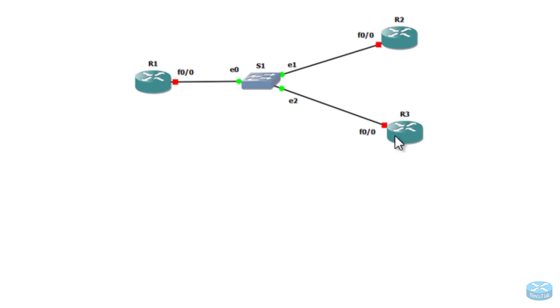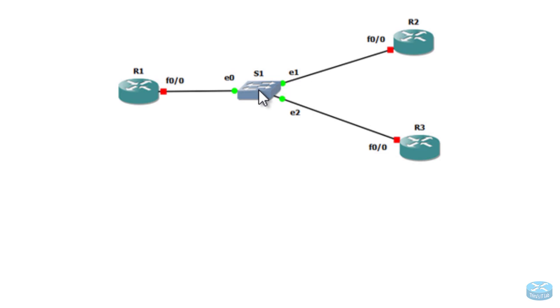So in this topology, I have three routers and a switch in the middle. In this lab, we are going to configure R1 as a DHCP server, and then R2 and R3 will get the IP address dynamically from that DHCP server. I'm also going to run the protocol analyzer Wireshark and capture the packets in between, and I'm going to show you the DORA process: discover, offer, request, and acknowledge.